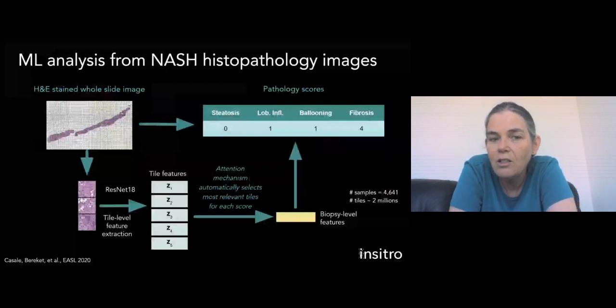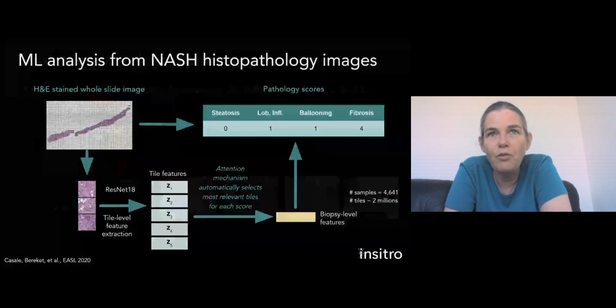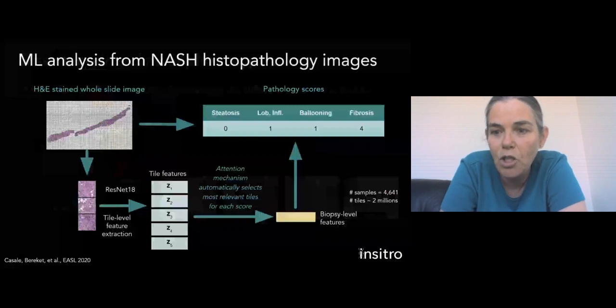So effectively the neural network here not only does not know what steatosis looks like, it also doesn't know where in a given image steatosis or fibrosis may have been found. And so it's effectively trying to learn both the characterization of each of these pathologies, but also where in a given image they may have been found. And so that was an extension of ResNet. And the nice thing is that it worked really well and was able to automatically disentangle the different axes of the disease.